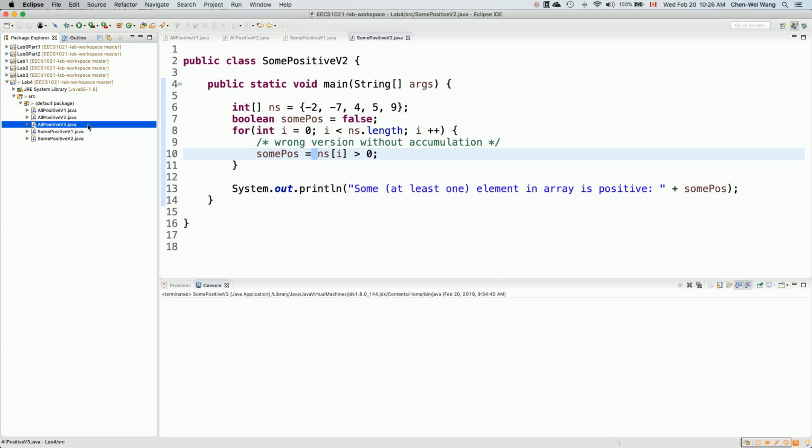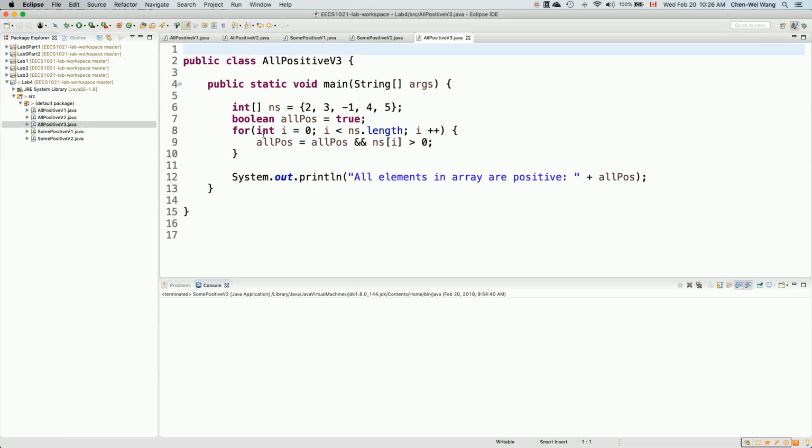If you double click on that, this is the working version from version 1. So now let's say we still keep the accumulation over here. But now I'm actually going to show you what you can do to say, as soon as I find out the all positive becomes false, I'm going to exit from the loop. How do I control the entrance and exit of the loop? As we said before, in the loop, it depends on the state condition. So now what I want to say is like this.